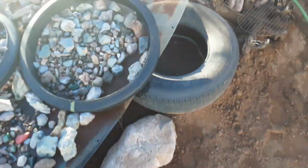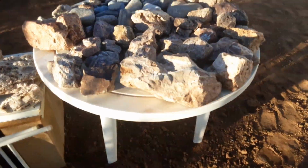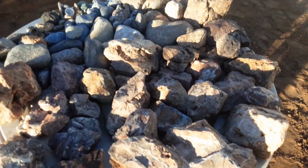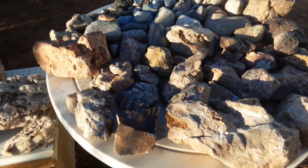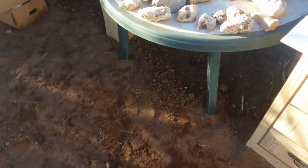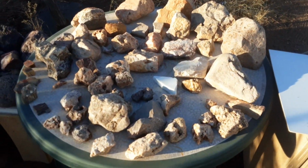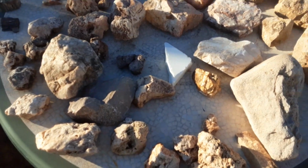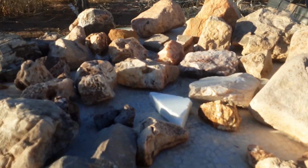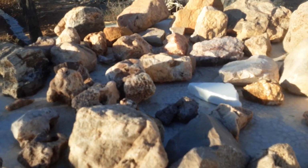So yeah, I showed you a lot of this. Now I'm just gonna show you over here. I think I showed you a lot of this stuff. What else we got? Stuff over here, got stuff everywhere, but I didn't get finished setting up, and I'm gonna run out of daylight if I continue to set up. So I'm just gonna try to give you a quick look at a lot of stuff. I wanna show you some really badass stuff.